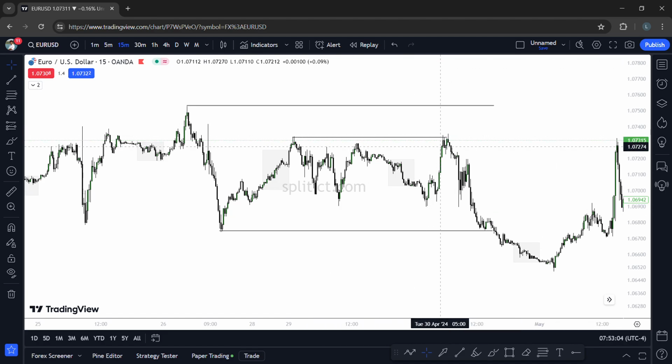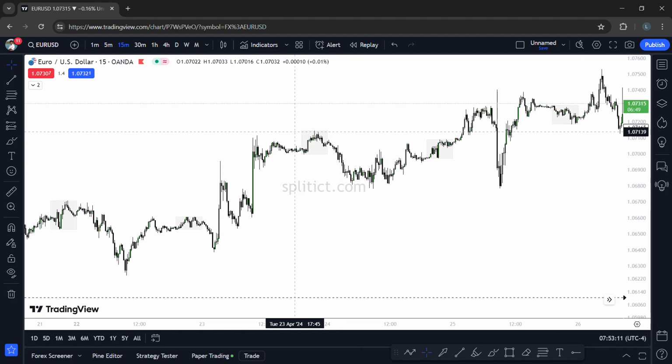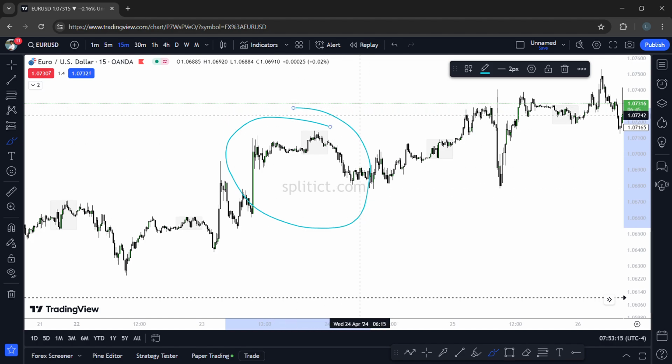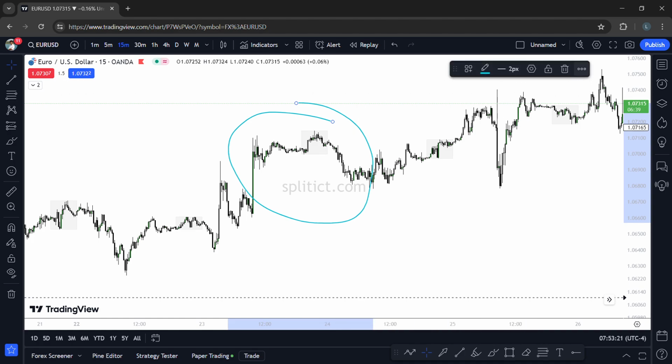Anyway, the internal buy side has been swept and boom, again sells, right? It's pretty simple. Let's go to another day. Okay, let's go to this day. These are all live trades. You guys can check the PNL, whatever I have entered or whatever I have discussed. All these trades exist in my portfolio.